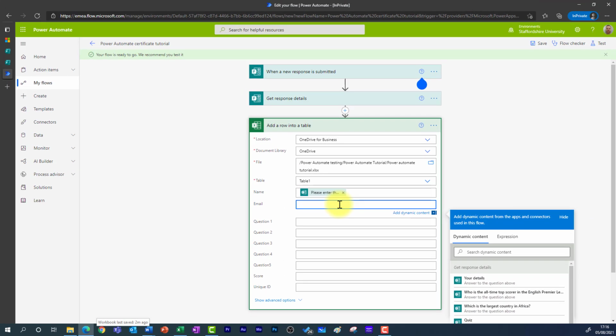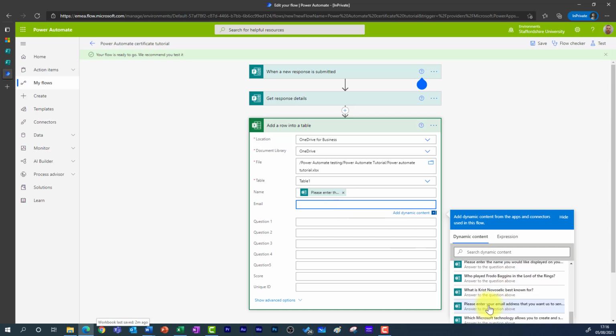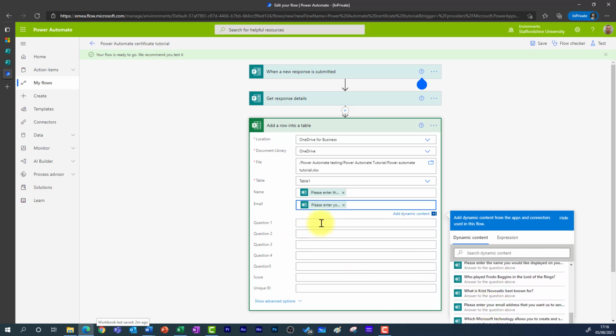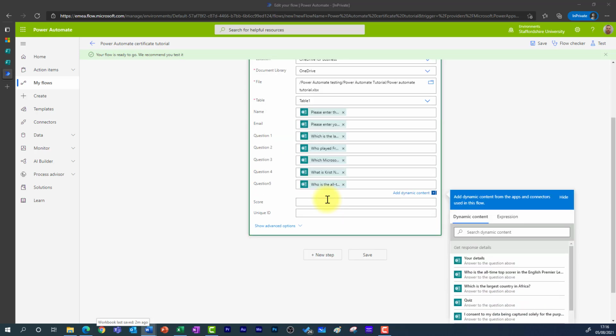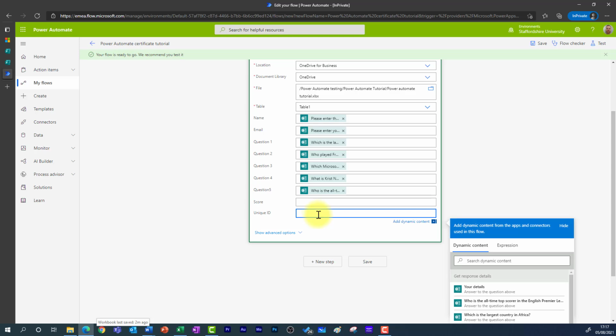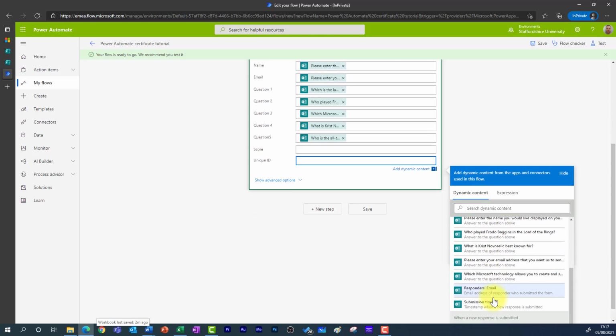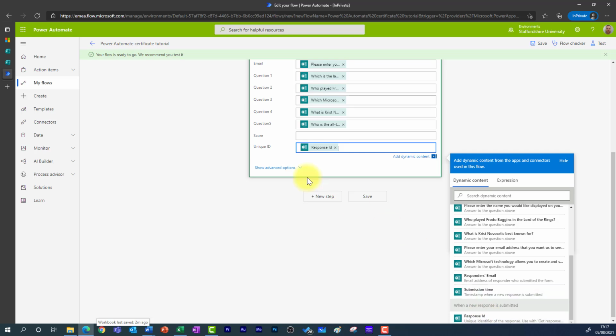In the Email field, I'll select "Please enter your email address," and then I'll go through the rest of these questions. What's important here is that we leave the Score field blank, but we do want to complete the Unique ID field, so I'm going to click on that, and I'm going to add the Response ID dynamic content just here. So this step is now set up to populate your Excel spreadsheet based on the responses to your quiz. Let's add a new step.